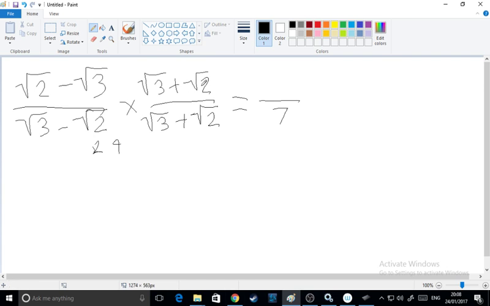Now up at the top we just have to do this. So minus root 3 times root 3, minus 9. Root 2 times root 2 is 2. And then minus root 3 times 2 is minus 6, and you'll notice it'll cancel out and it will give you a minus 7 in the end. So we put that on top. That might be the answer they want in the book. If you want to simplify it further, it will become minus 1.